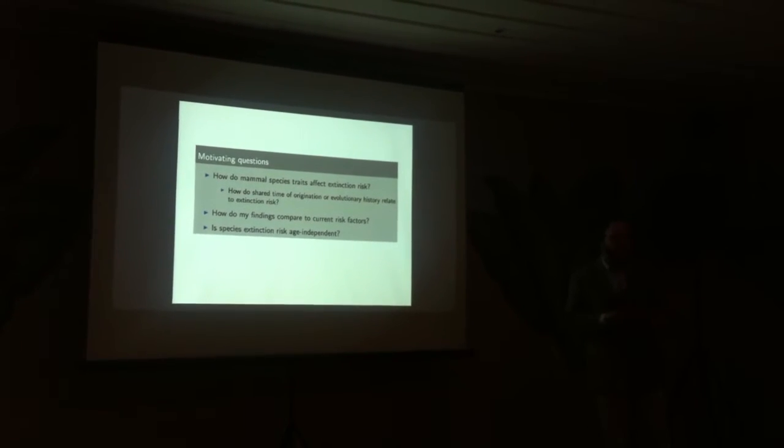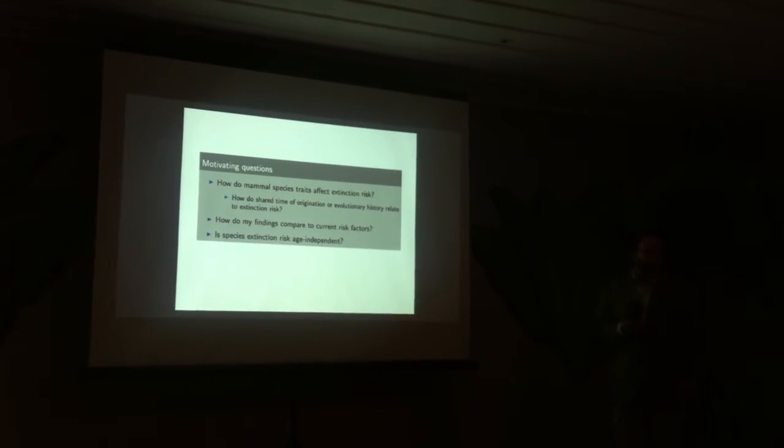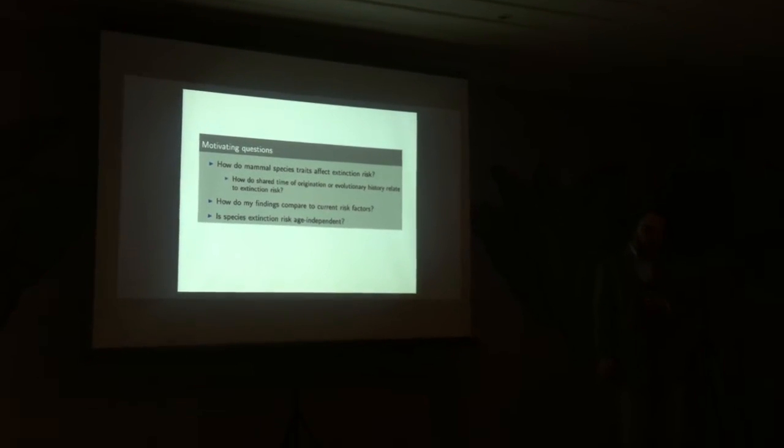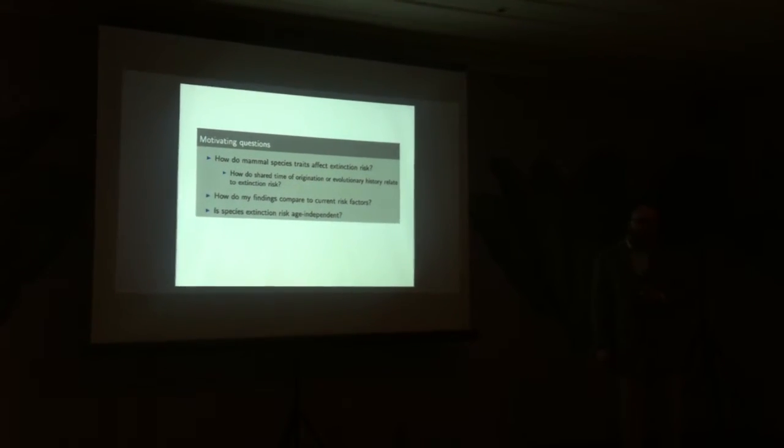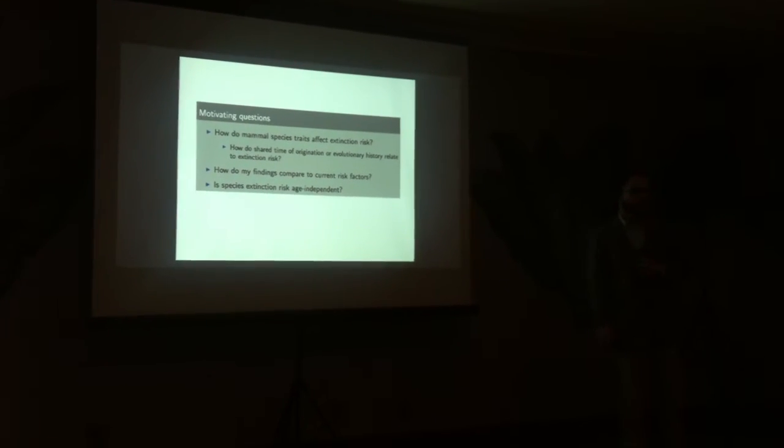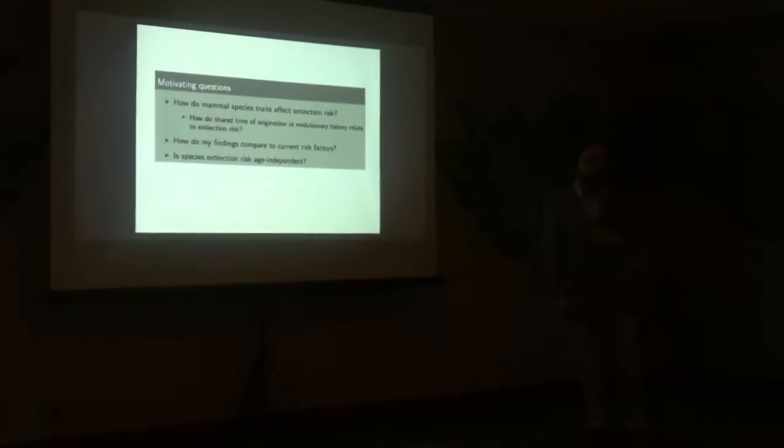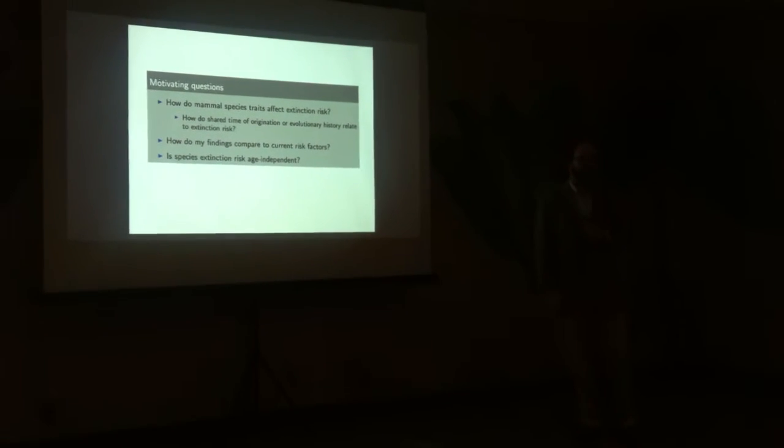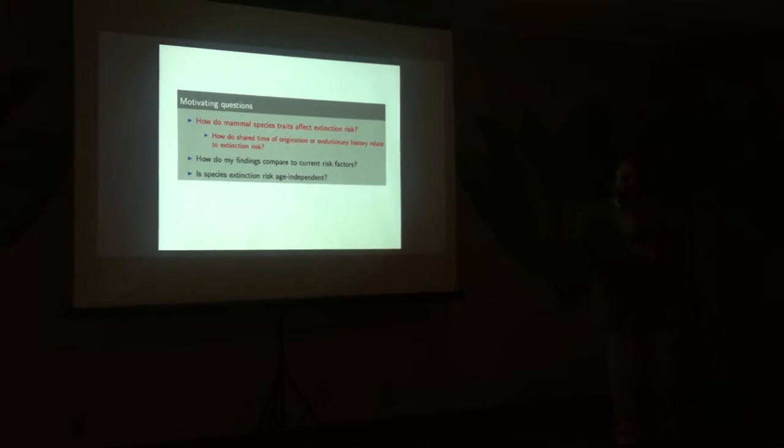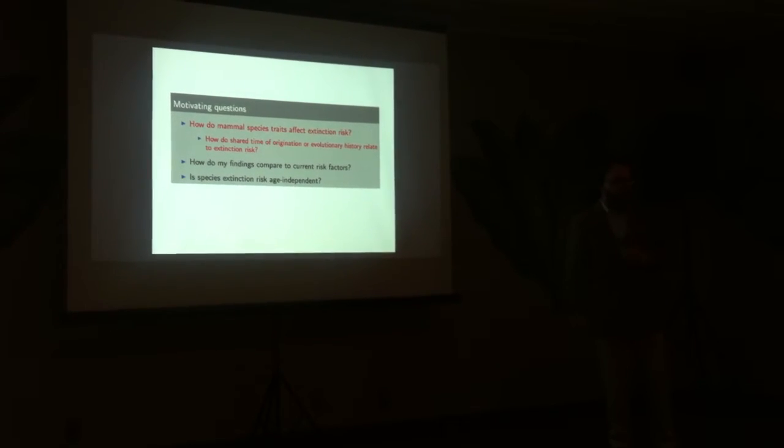Because I'm working with mammals in the modern, we can compare these results to the modern and ask are we in a mass extinction or not. And then of course, a big question coming out of the 70s from Leigh Van Valen's Red Queen paper, which was actually called A New Evolutionary Law, was about the law of constant extinction. And it's from there we have the assumption that species extinction risk is age-independent, that it's a memoryless process. But really here I'm just going to be focusing on the ecology question, like how does the ecology of individual organisms affect the extinction risk of that species.